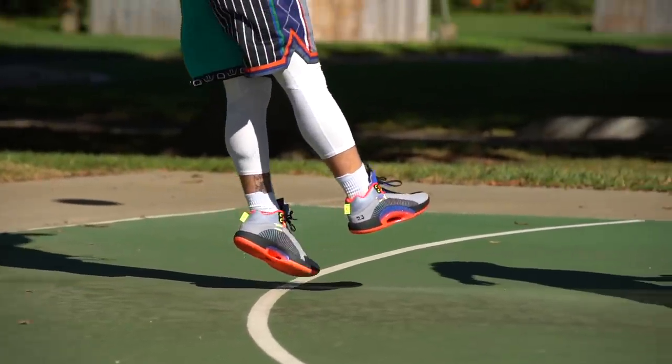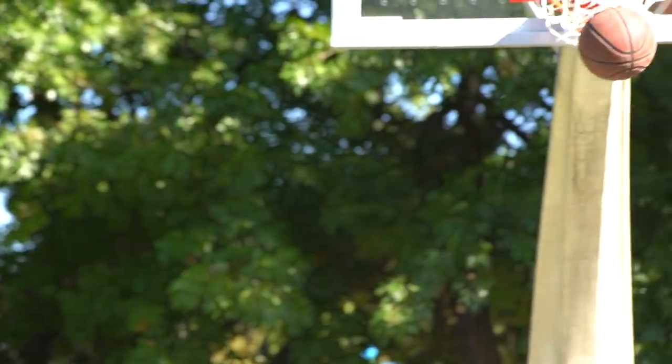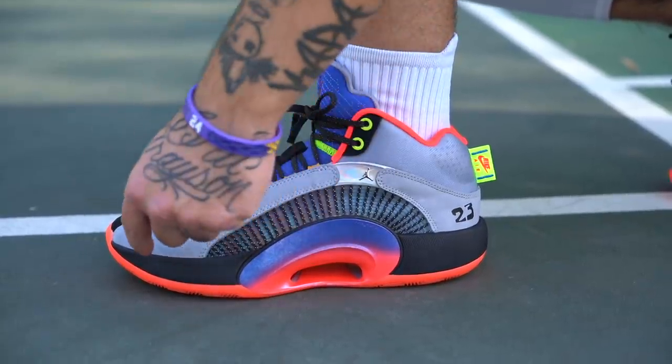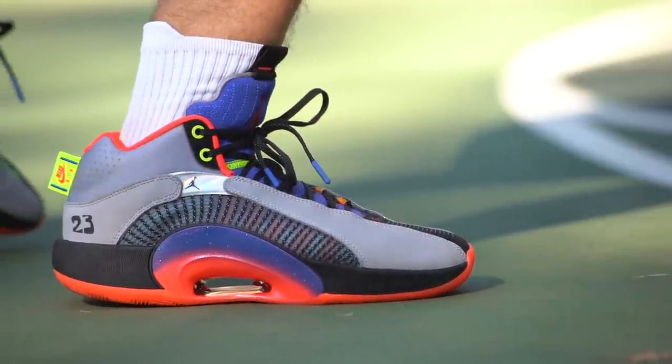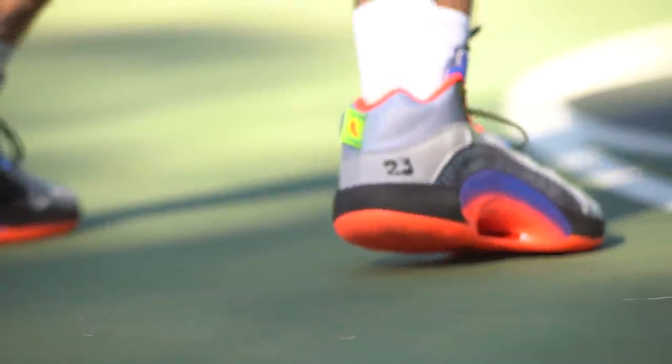I think it's just because the way that they've covered up the Zoom Air almost fully, except for in the back right here. That's what's kind of doing it. The 34s had that little hole right there. I think it allowed the Zoom to really expand. However, you're still getting all of that impact protection up front. It feels amazing. It's still one of my favorite Zoom Air setups of all time. I just do prefer the 34 overall.